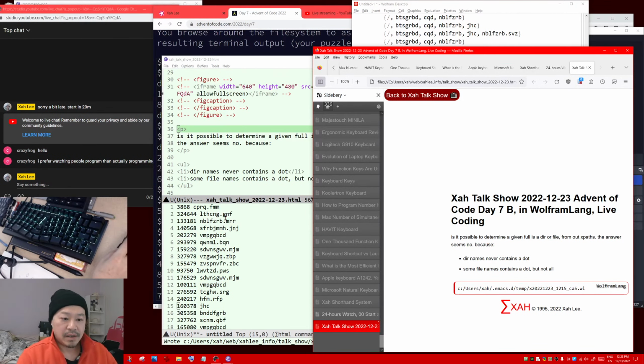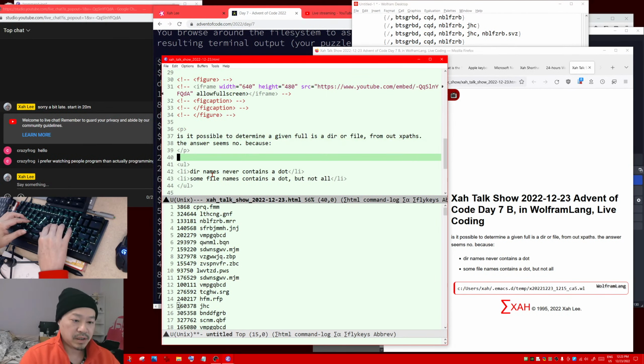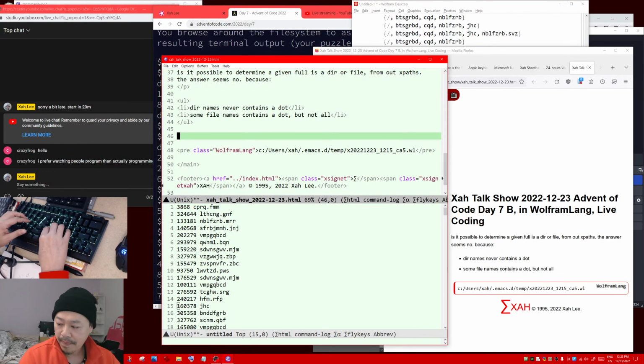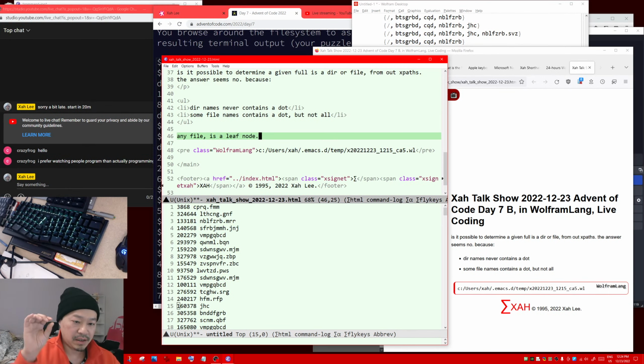Okay, and we also discovered that any file is a leaf node, meaning they don't have children.